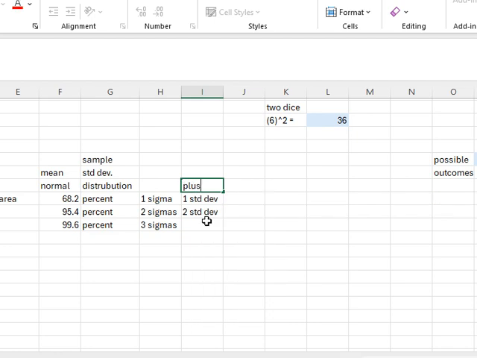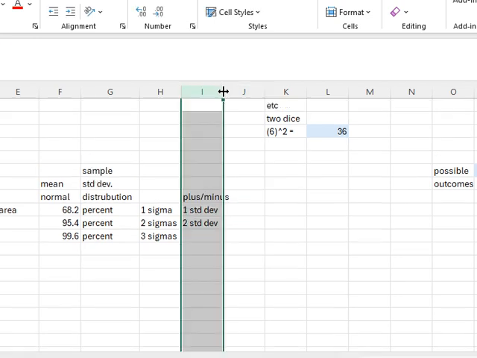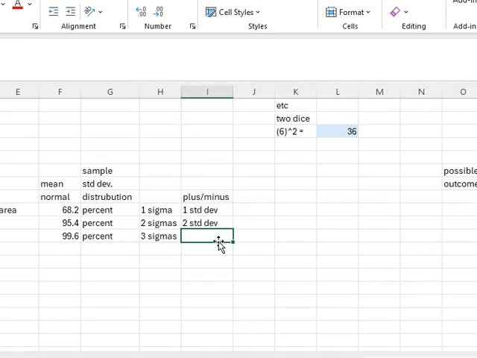So anyways, plus and minus. Okay, plus minus. So that way you understand we're talking about both sides. Yeah. Standard deviations. Of course, in Six Sigma terms, we call it 1 sigma, 2 sigma, and 3 sigma. It's the same thing.